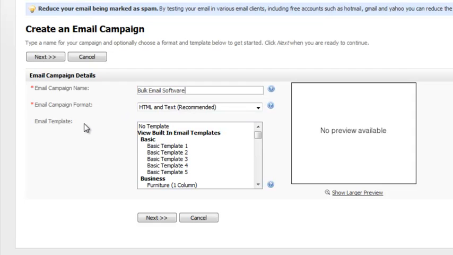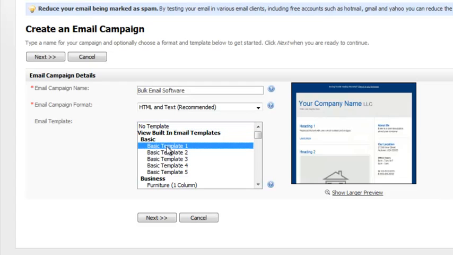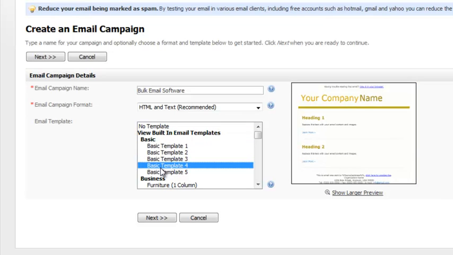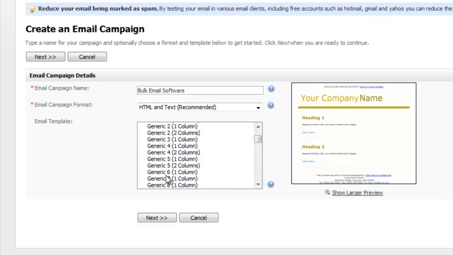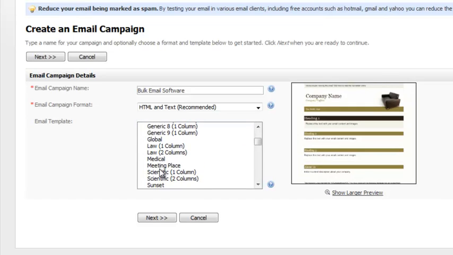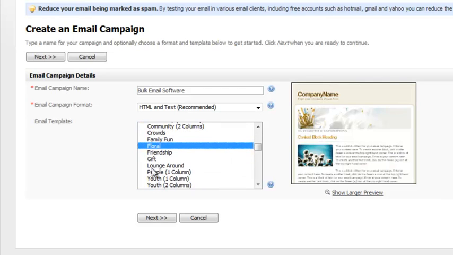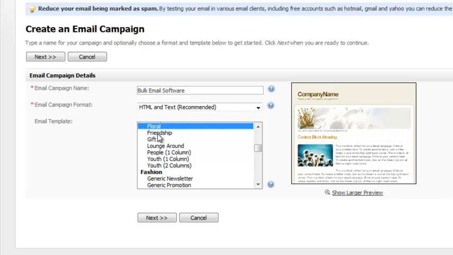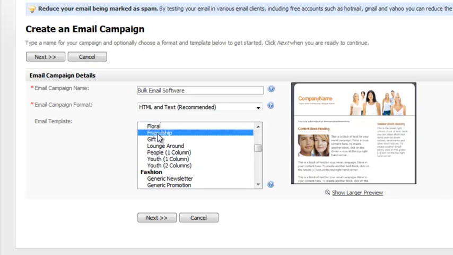That's what we do. As you can see right here, we have tons and tons of templates for you to choose from. Basic templates, business templates, whether it be furniture, generic, global, medical, all kinds of different templates here. There are literally hundreds of them. No matter what business you're in, you can make a beautiful email design simply by going through these.